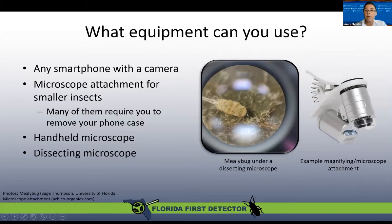Well, all of us now have really great smartphones that keep us preoccupied with millions of other things than what we should actually be doing. But they also have useful cameras attached, and some are pretty powerful. For those specimens where we might need a bit more detail, or for photographing scale or mealybugs or smaller insects, you can even purchase macro lenses or magnifying lenses to attach right to your smartphone. And that really comes in handy.